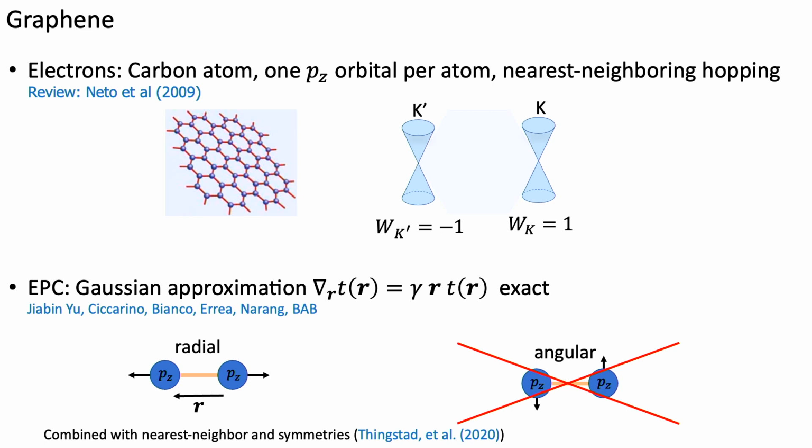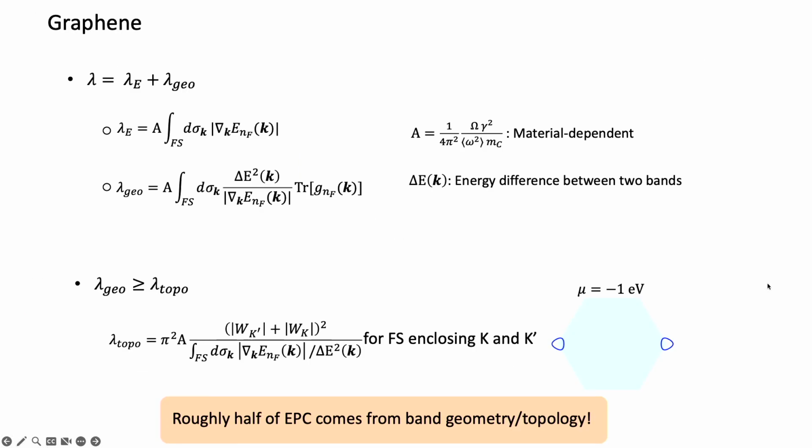Of course, as you know, graphene has Dirac nodes, and these Dirac nodes have winding numbers around them. So now I'm going to give you the results. The Macmillan constant turns out to be a sum of two parts. Remember, we separated an energy part and a geometric part. Part number one is purely kinetic, in the sense that it's the Fermi surface integration of the derivative of the kinetic energy. This is a constant, but it is purely kinetic, okay?